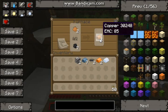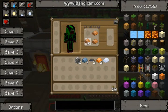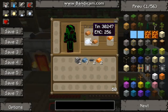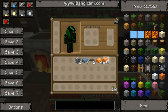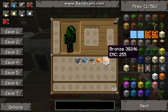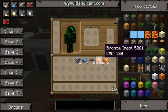And we've got 1, 2, 3 copper. Okay. So same way. Just combine your 3 copper ingots with 1 tin ingot. And I think you may need to mess it up a bit. Yeah, there you go. Tin goes in the bottom corner rather than the top. That makes 4 bronze ingots. And that's only if you have the Forestry Mod pack. And you see those two are different there. You got bronze ingot and you got bronze. One is obviously worth a bit more than the other in EMC, but we'll get to that later.